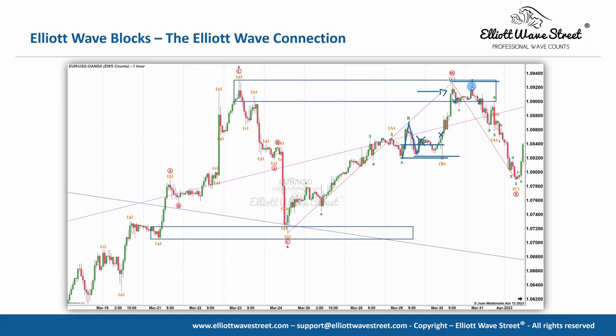So this tail didn't take out the trade, and the price starts moving down. So we start looking to the left, to this Elliott wave block area. We extend and we check. If the price breaks down, we can hold it. And we continue looking to the left. So the next sideways area will be right here.